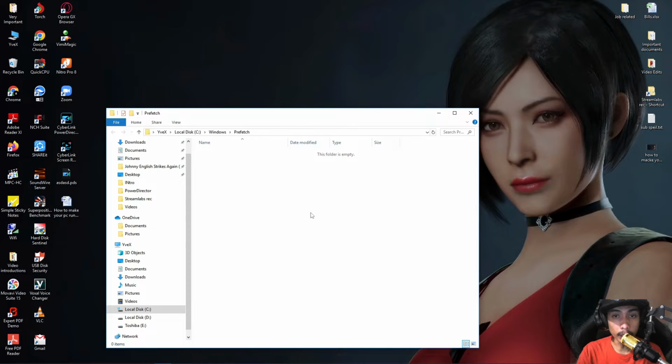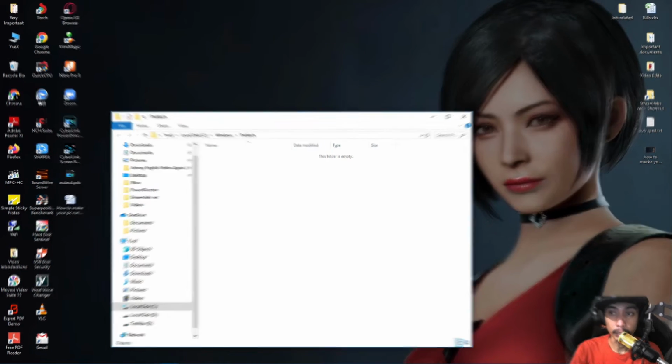And as you can see, the folder is empty because I just deleted mine recently. But if it's your first time to be in this window, you're gonna be seeing tons of files that the computer doesn't need. So all you need to do is to highlight them by pressing Control A on your keyboard and then hit delete or right click and delete the files. Okay, and once you're done, there'll be no more unnecessary files that slow down your computer.